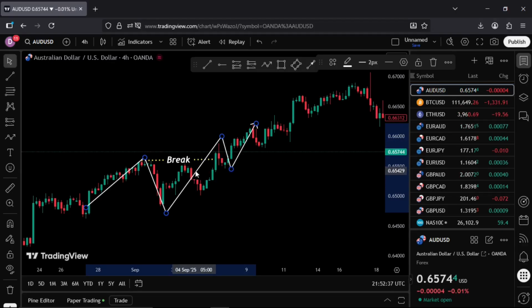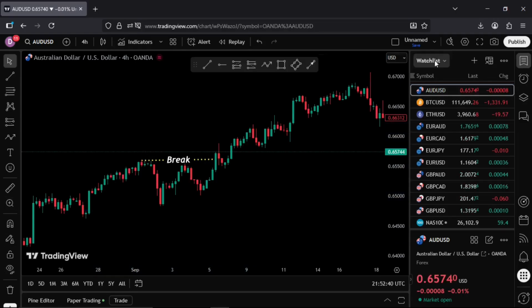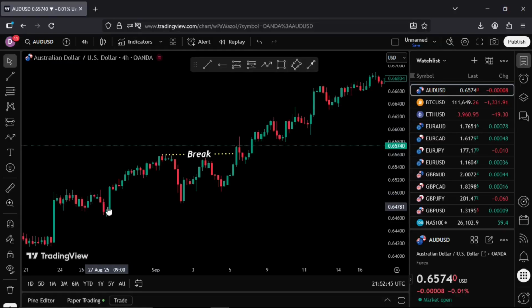Let me delete this and go to a lower time frame. We say the higher time frame you want to start on is the 4-hour, or the daily, or the weekly, or above. But remember, the higher the time frame you choose, the more time you will wait for these setups to form. If you go to the daily time frame, this setup will take some time to form. So starting on the 4-hour is perfectly fine.